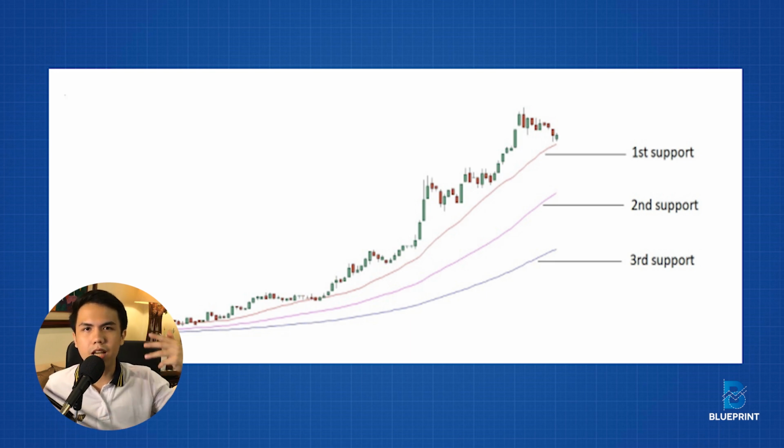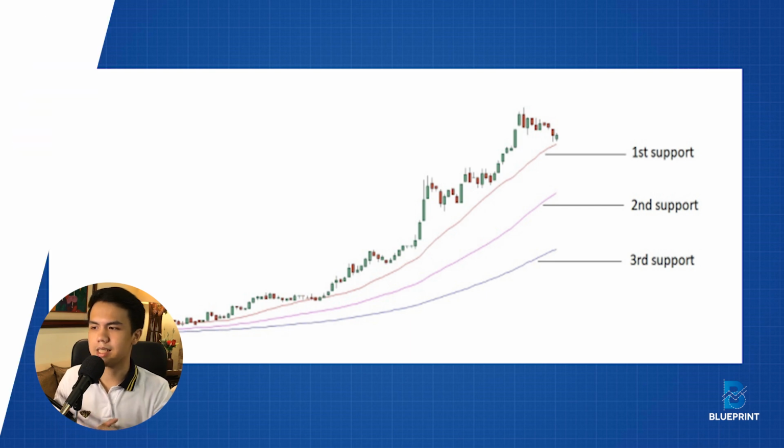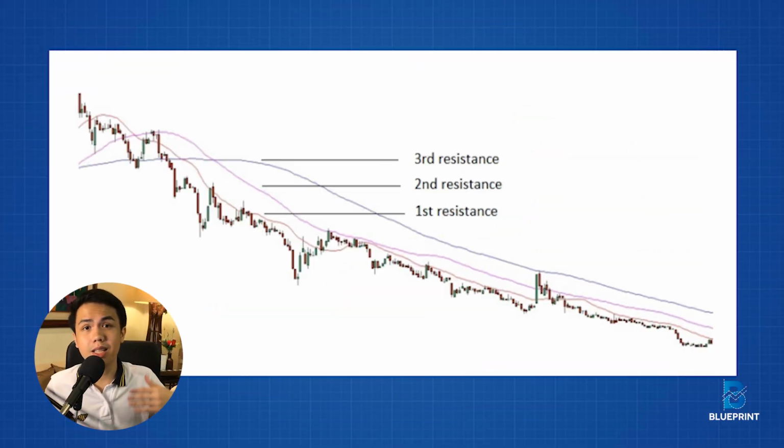Right? So, isipin nyo siya na para siyang gates. Na yung gates na yan is the support before the stock goes down. So, yung 20-day is the first support, the 50-day is the second support, and the 100-day is the third support. So, we call this formation again the AOTS. And if pababa naman yung stock, opposite lang siya ng support. So if pababa siya, right, yung 20-day is the first resistance, the 50-day is the second resistance, and the 100-day is the third resistance. So on a downtrend, opposite siya. Yung mga moving averages will be considered as resistance. And on an uptrend, moving averages will be considered as supports. Gets nyo ba yan? Alright.